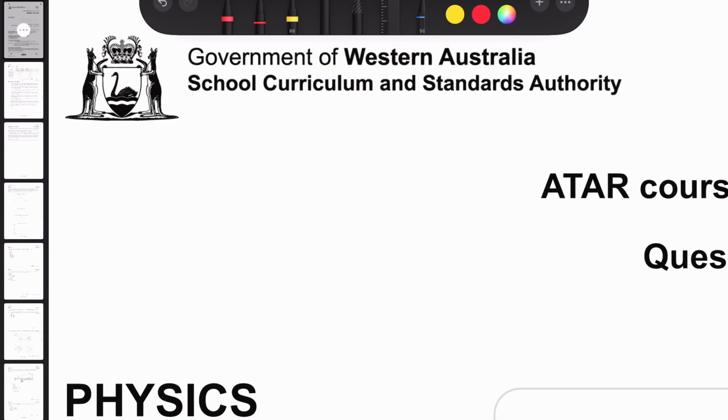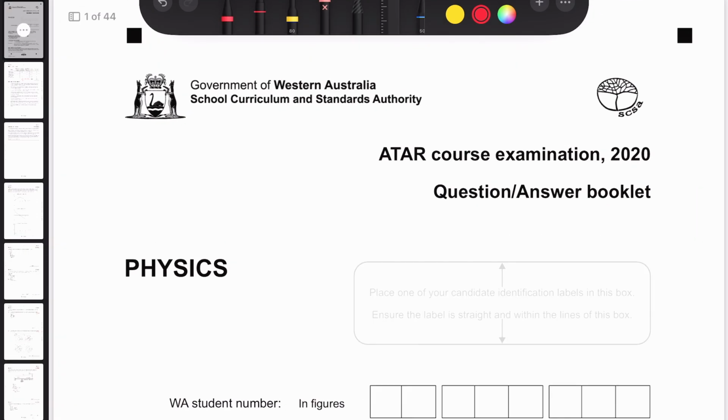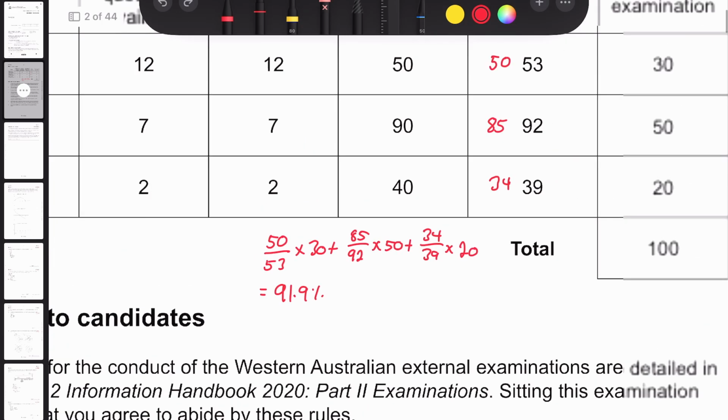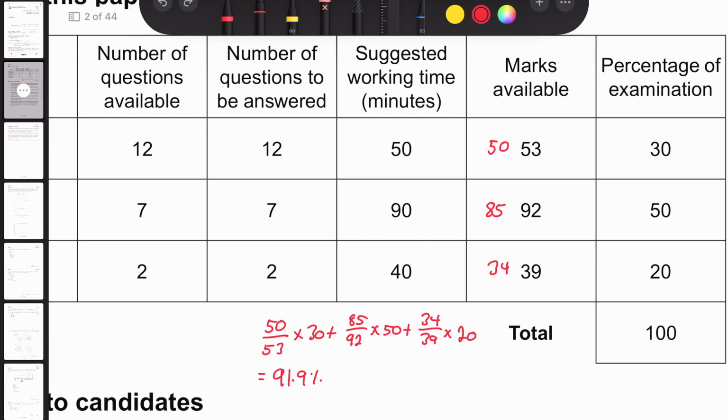And we're back, people. Time to go through the marking. We got 91.9%, which I think is a new highest WACE score. Well, that I've done on camera. I got a 93 for the 2016 WACE that I did on paper. But on camera, where you've seen everything I've done, I got 91.9%. I think that's the highest. I don't know. Can't be bothered to check.